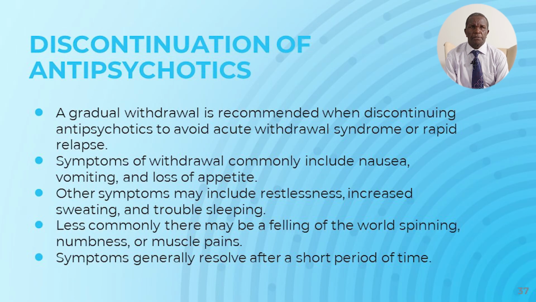Discontinuation of antipsychotics. A gradual withdrawal is recommended when discontinuing antipsychotics to avoid acute withdrawal syndrome or rapid relapse. Symptoms of withdrawal commonly include nausea, vomiting, and loss of appetite. Other symptoms may include restlessness, increased sweating, and trouble sleeping. Less commonly there may be a feeling of the world spinning, numbness, and muscle pains. Symptoms generally resolve after a short period of time.